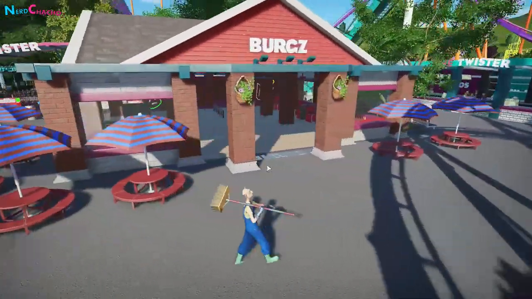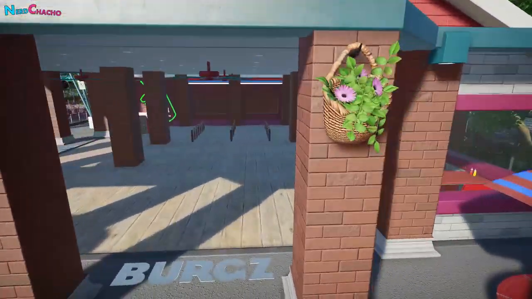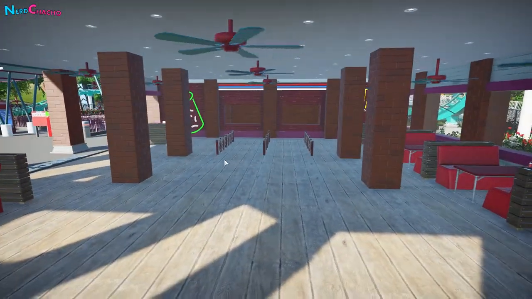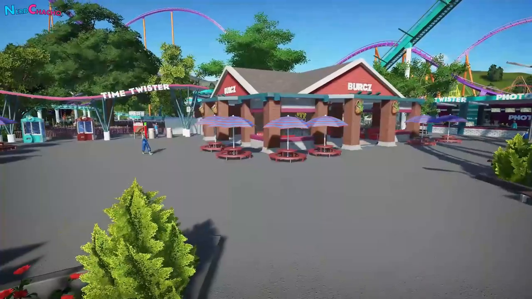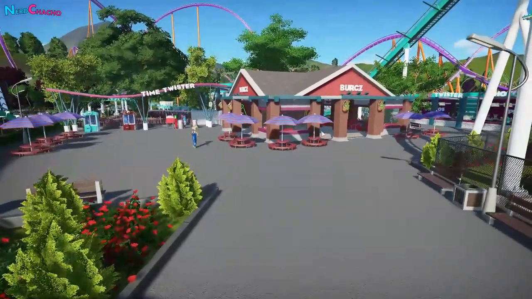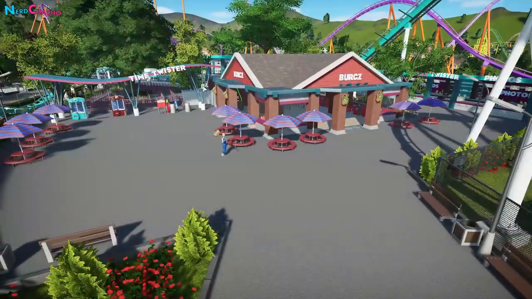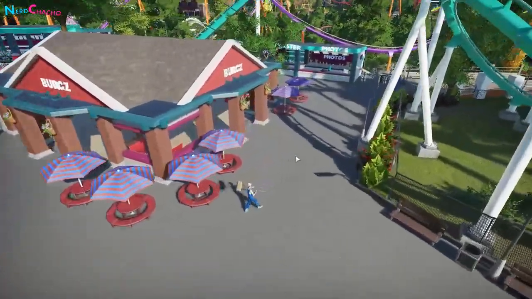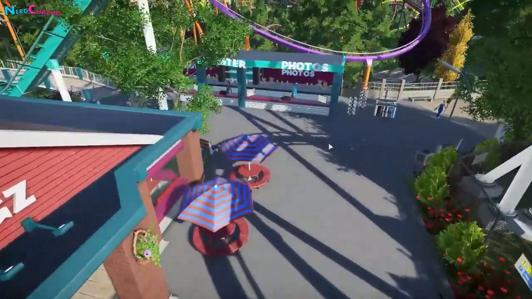You've got the burger restaurant. As I said, I've done absolutely no detailing inside. It's not playable, so there was no point wasting loads and loads of time making this ridiculously real. But it just looks nice on the sightline. It fits quite nicely now. Whereas before it felt a bit plonked, now it's quite nice. It fits there. And then, like I say, we come around to the ride photos.